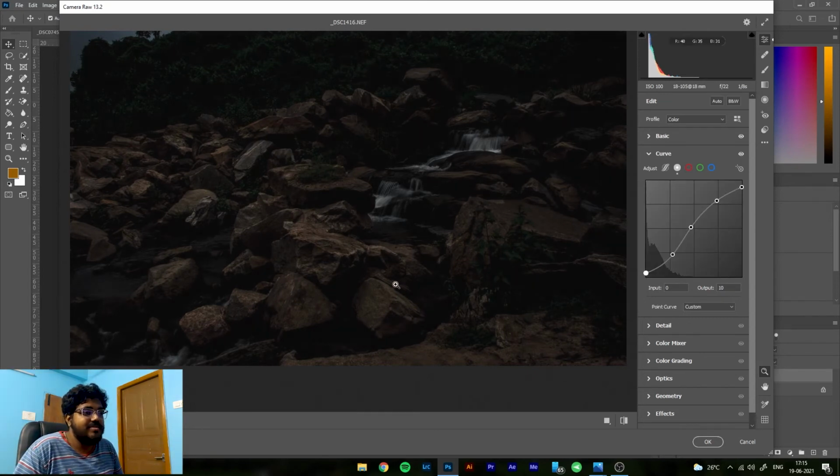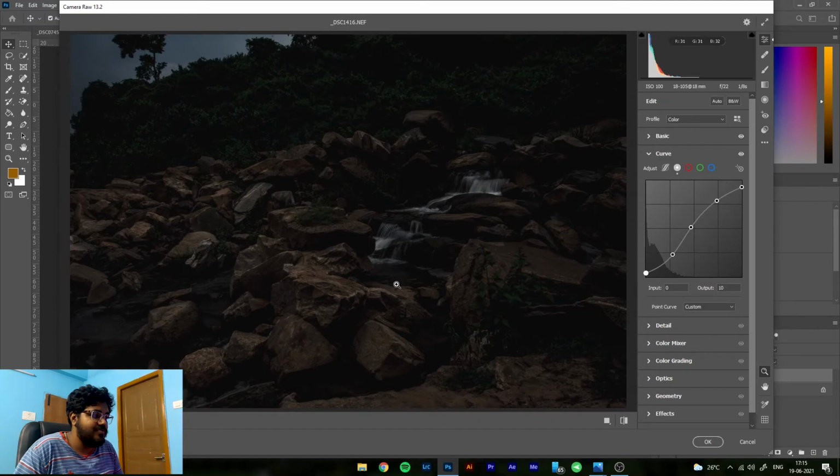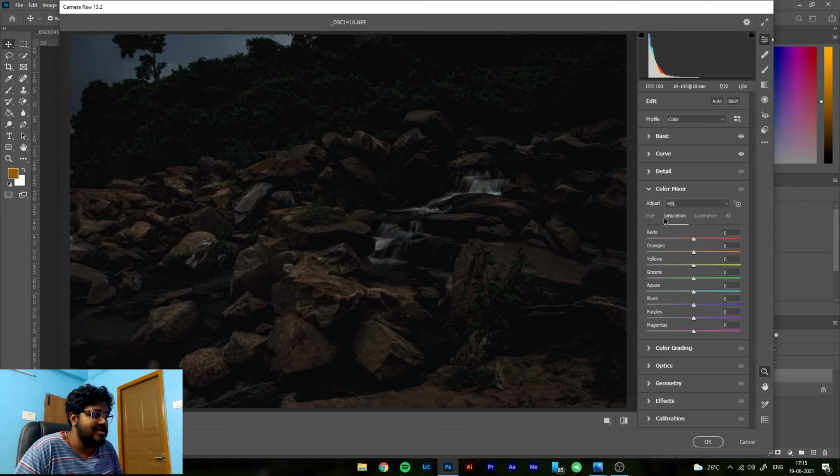Now for this image, we really have to go to the color mixer and dial in the colors and the saturation. Move the greens to this. Don't make it this much, this 100% hue. This does not look good in my opinion, or in this particular image. If you have an image that this looks good on, go for it.